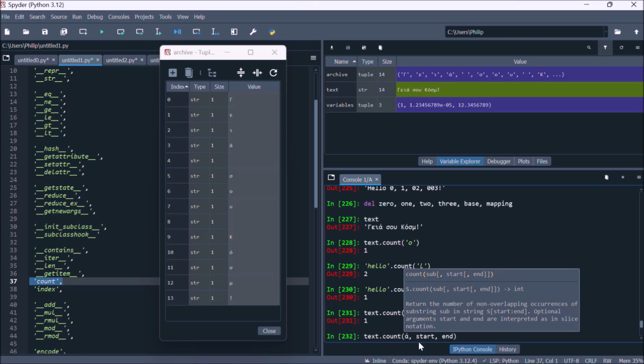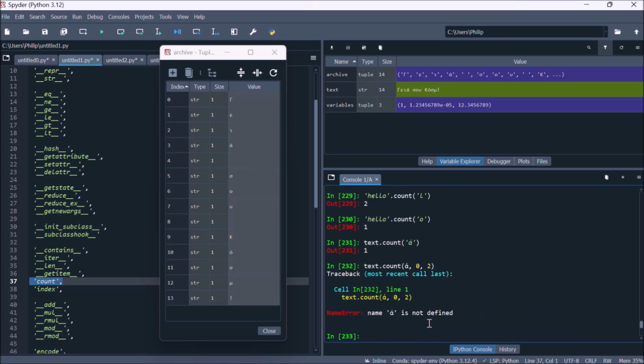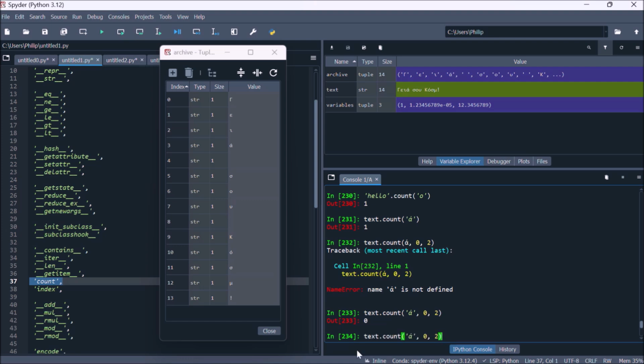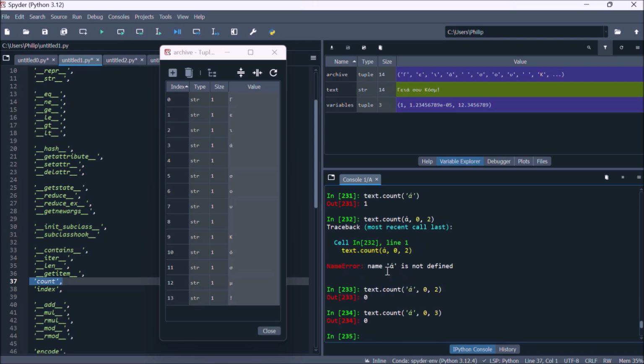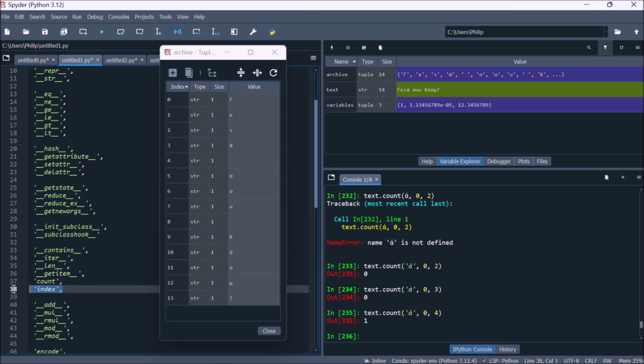So for example, if I set the start to be the default of 0, and if I set the end to be 2, and let me just change the character to be a substring, notice that the count is 0, because we're counting from 0 and going up to 2, but not including 2. And we see that this character is at index 3, so if we count up to index 4, excluding index 4, then we'll encompass index 3 and we'll get a count of 1.